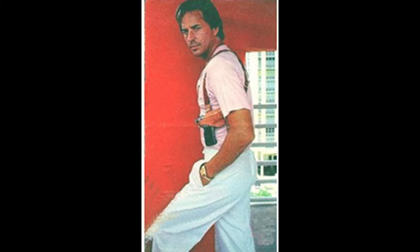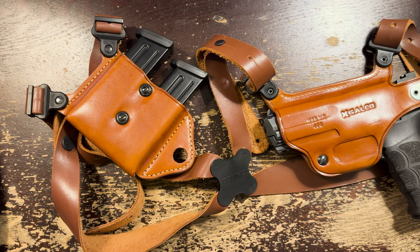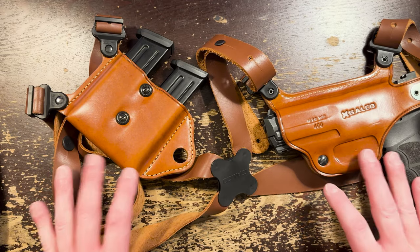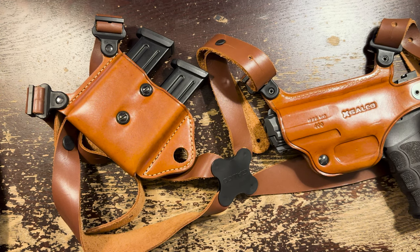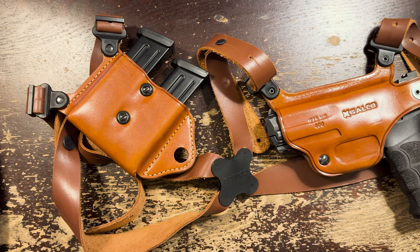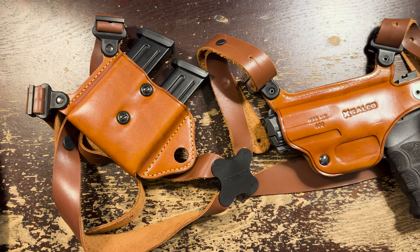At the time Miami Vice was on TV, Sonny was using cutting-edge guns of the time, at least based on the American shooting doctrine of the period. So I wanted to get a shoulder holster fitted for a modern polymer gun to see if the concept holds up. The Galco Miami Classic II for my beloved HK P30 seemed like the way to go. The P30 isn't the newest, coolest thing on the market, but it is a marvelous polymer DA/SA auto of reasonable size and weight, and mine has been very, very reliable.